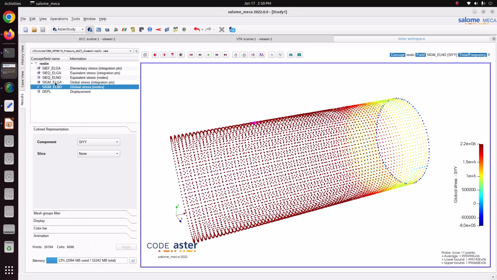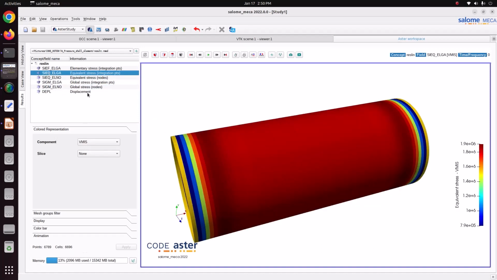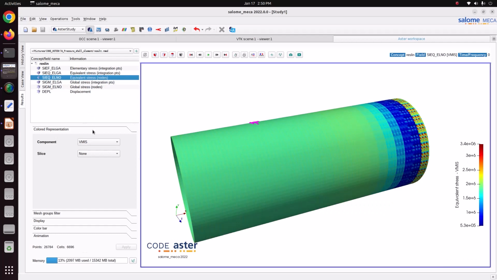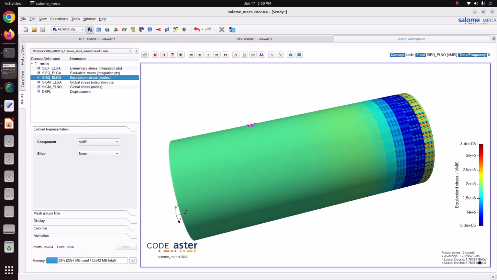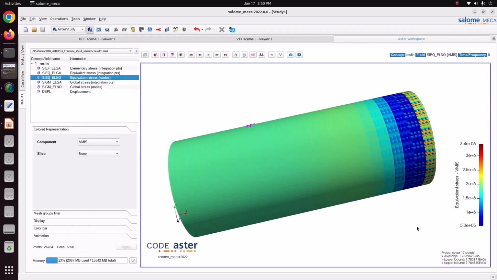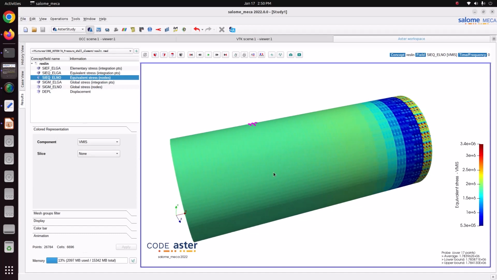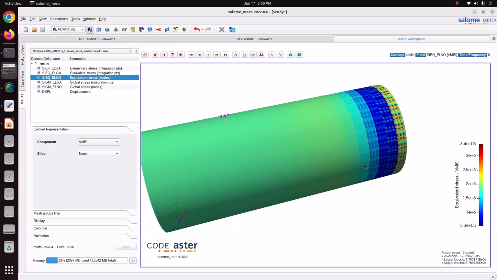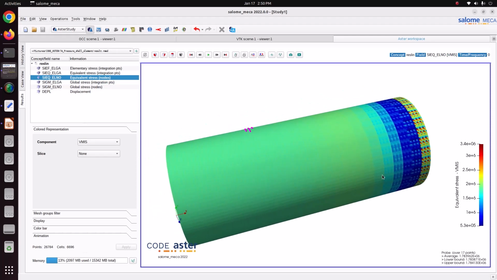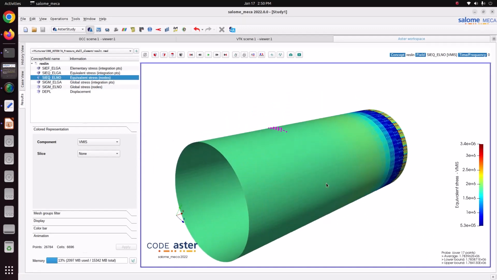So directly we can go for von Mises stress also. So von Mises stress we will get same as hoop stress. Here you can see, almost 1.78 we are getting. So this is the way we can check the results for shell elements. For shell elements we cannot calculate nodal values, we can calculate only Gaussian values and elemental values. So in this way we can check the stresses.